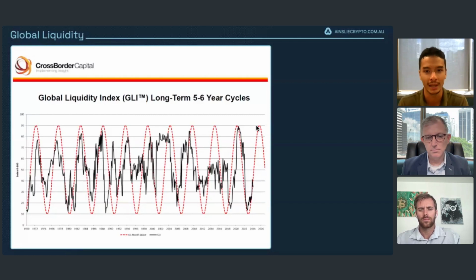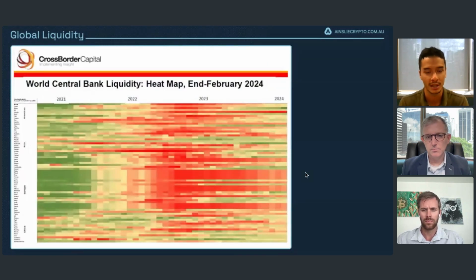Whether we hit the 100 on the index or the 90 or the 80, that's besides the point. We still have a long way to go. We have to hit 50 and then 60, 70. But that also means a lot of appreciation, specifically for Bitcoin, once we start reaching those levels. And a lot of people are worrying right now, but I don't think there's any reason to worry, because global liquidity can also have a consolidation phase too. That doesn't have to be going up in a straight line non-stop, as you can see with the chart.